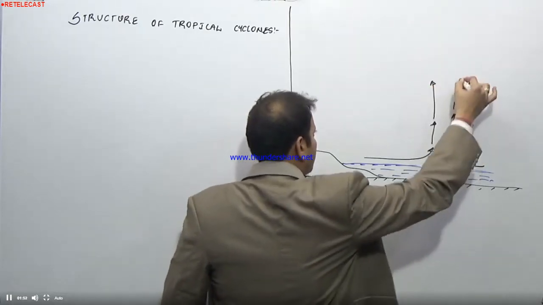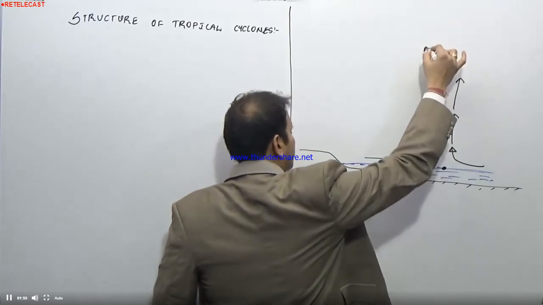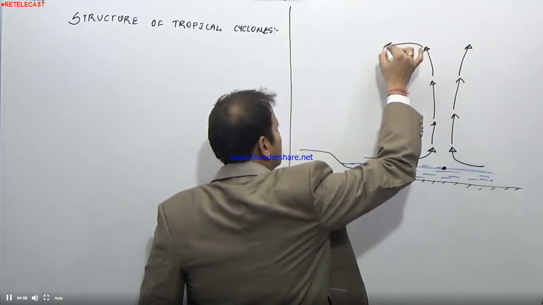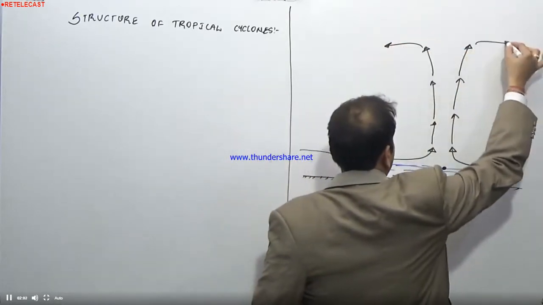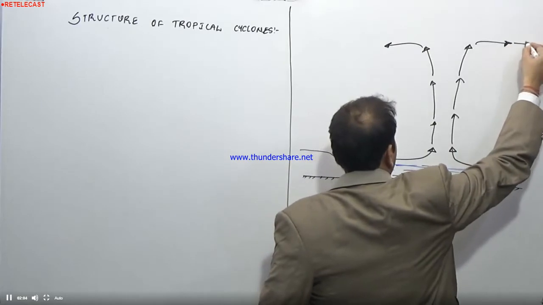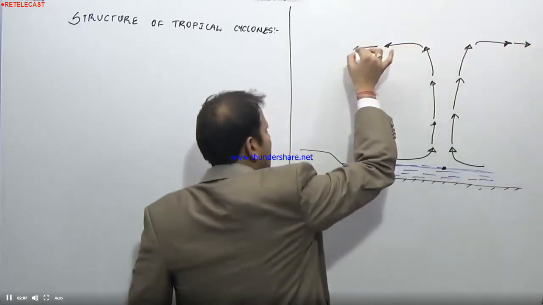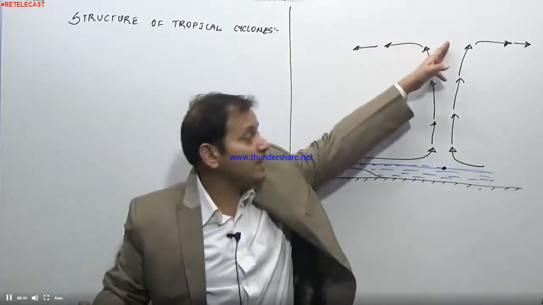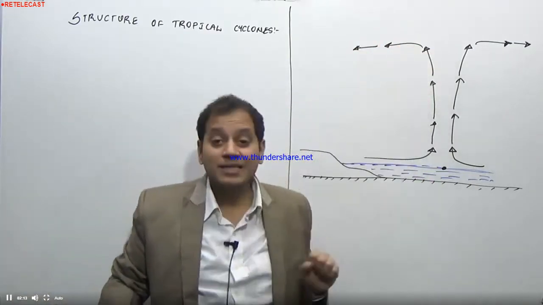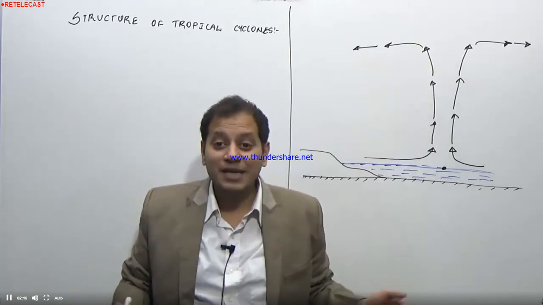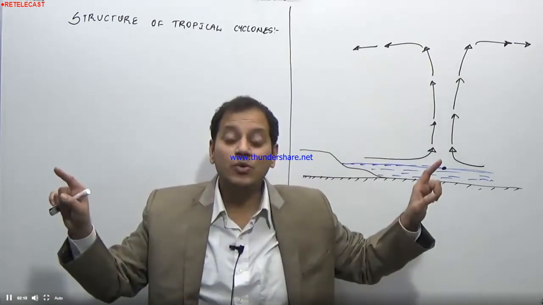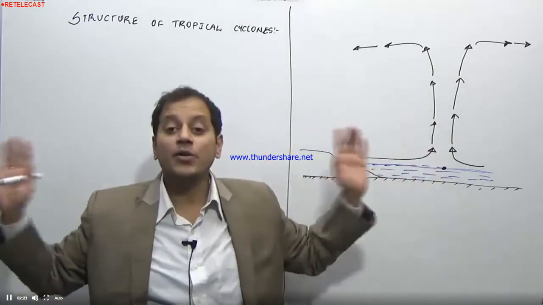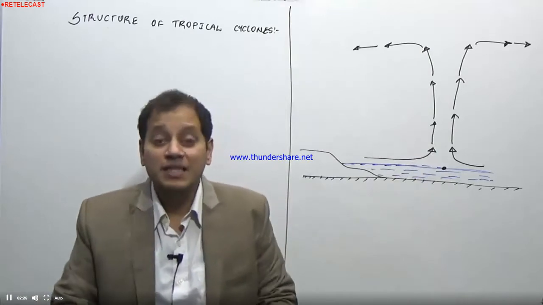Due to rising up of the winds, there is a vertical updraft of wind, and after going to a certain height in the tropopause, they diverge into different directions. Because they diverge into different directions, we say that the upper part of a tropical cyclone is made up of an anticyclone, while the lower part is a cyclone. Why is the upper part an anticyclone? Because in cyclones the winds converge, while in the anticyclone the winds diverge.